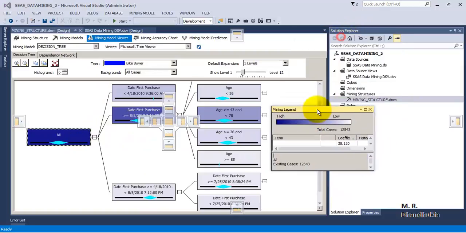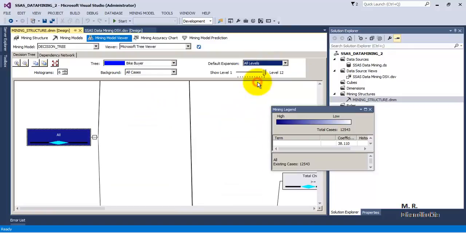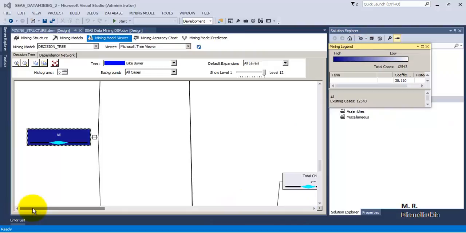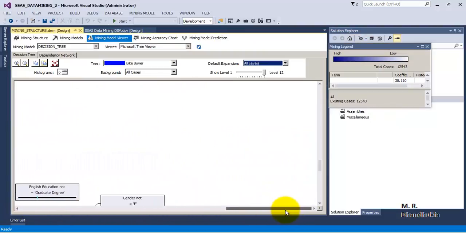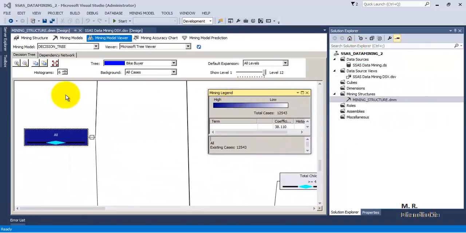Now by default it has shown three levels, 1, 2 and 3, because over here the default expansion is up to 3 levels. We can make it all levels also. Okay, so now it is showing all the levels. Okay, fine. Okay, now how to read the graph?